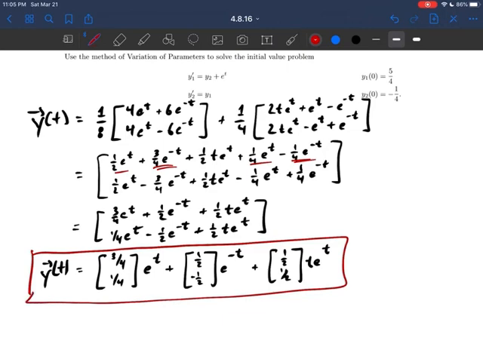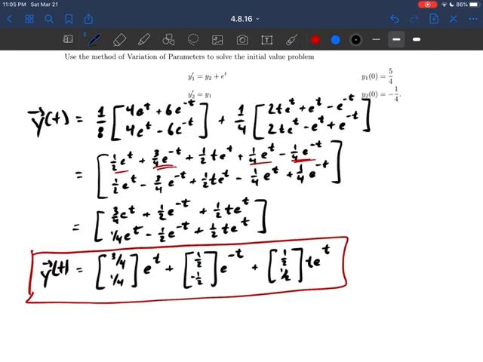a combination. So you'll notice that you have the components of the complementary solution, something that looks like we would expect to see in this kind of situation if we were doing method of undetermined coefficients, but it's a little bit different because remember we have to have this secondary term that gets added, and that's why the vector here does not look like an eigenvector associated with the eigenvalue lambda equals 1. Just a little bit tricky there.